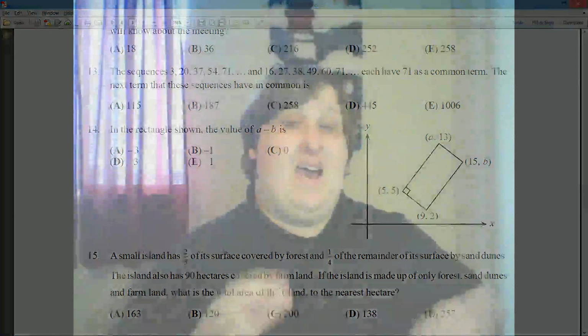Now, I did this question on the 2001 Cayley because there is a lot of overlap. They tend to overlap questions. In fact, I believe there's a water jug question involving a cylinder on top of another cylinder on the Pascal Cayley format. And I did it a particular way on the Pascal. I did it by analyzing rise over run. So you can go back and find it. I have no idea which question number it was, but you can click the link in the description. It's going to take you to the Waterloo website. You can click on the Pascal for this year, and you'll figure out what number it was.